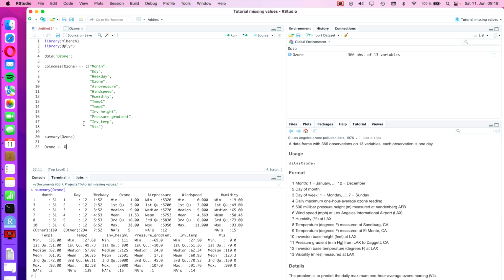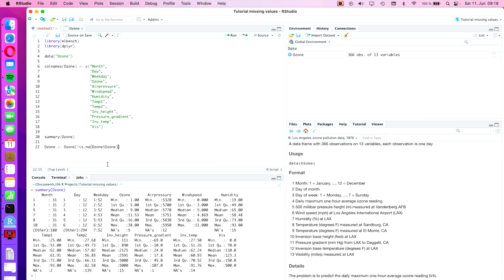And how you would do that simply with R-base functions would be that you define ozone as ozone, and then in square brackets you type is.na, which picks up the values that are missing, and you type ozone, and then you use the dollar operator. For example, let's say we want to throw out only the observations that don't have an ozone reading, because that's what we want to predict, but we keep all the other ones. I think that would be a sensible approach, since this is what we want to predict later in our machine learning problem. Then it doesn't make sense to keep the observations that don't even have a reading here.